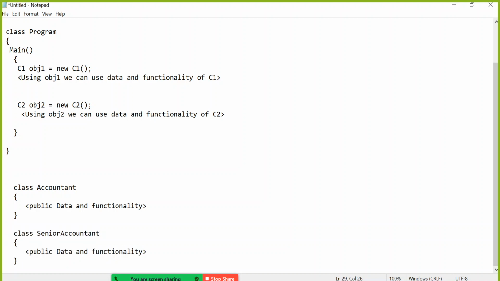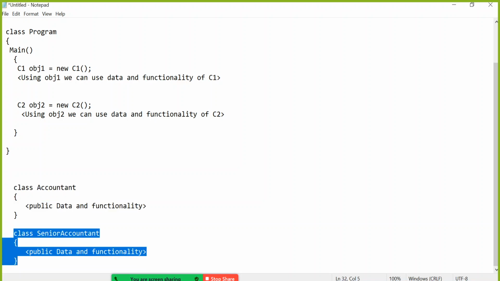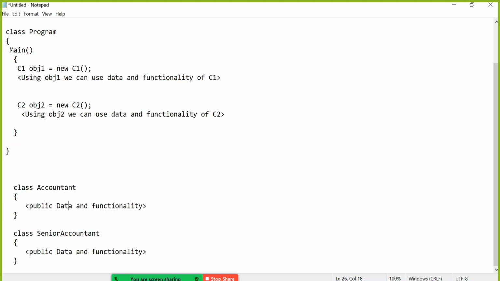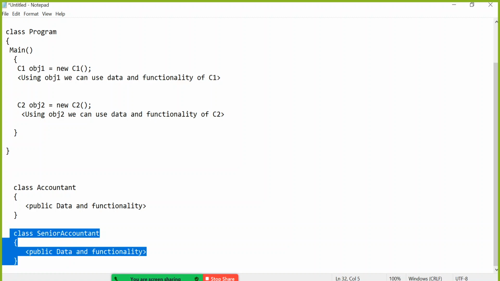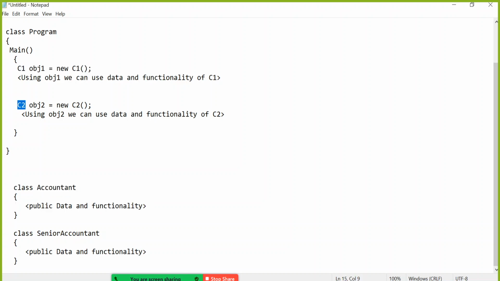That means overall idea is, if you are doing this way without any relationship between accountant and senior accountant, accountant functionality cannot be used by senior accountant, even senior accountant functionality cannot be used by accountant as of now, because both class object is altogether different.